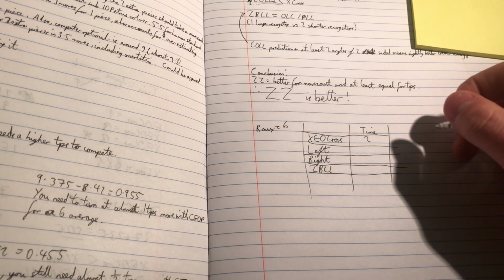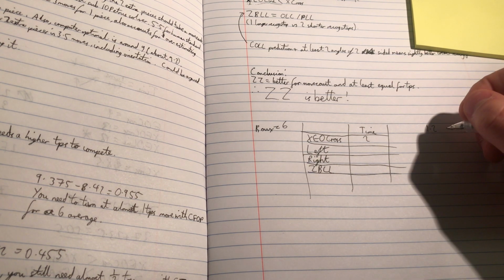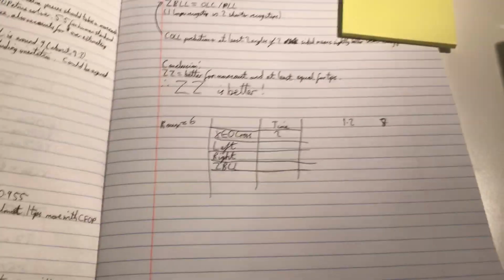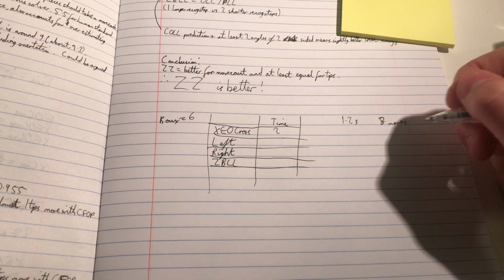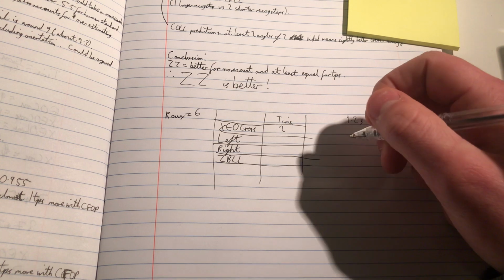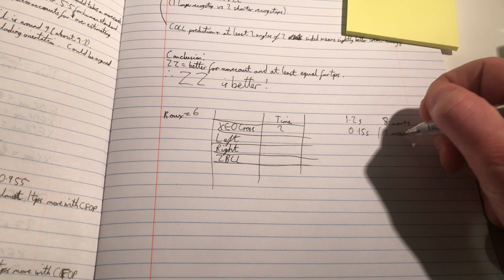So I'll show you what I mean. So you're doing 1.2 for 7 moves, and so let's just say 8 because it makes the maths a lot easier. So 1.2, 8 moves. So you've got a ratio of, I can't do maths. So what's 12 divided by 8? 0.15 seconds per move for 1 move.